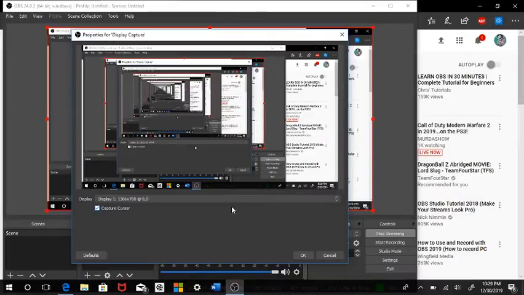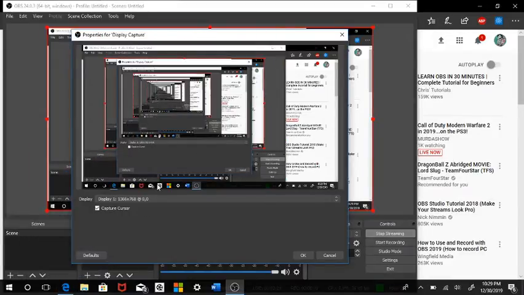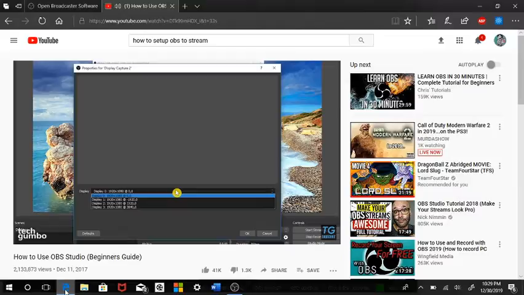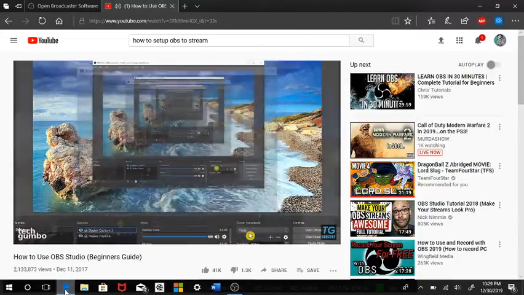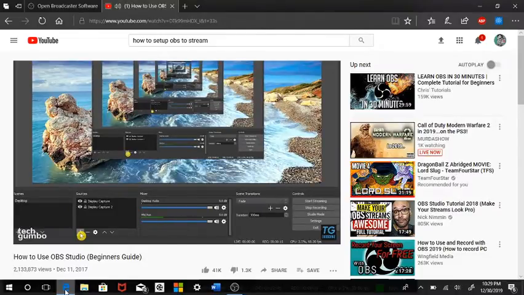You can rename it if you want. Make sure that Make Source Visible is checked, then select OK. Click on the Display button to select the monitor you would like to record. If you have a single monitor, you should only have one option here. If you run a multiple monitor setup, select your monitor. If you want your mouse cursor to be captured when OBS records, make sure that Capture Cursor is checked. When done, select OK. Let's go back to the Sources box and select the plus sign again.